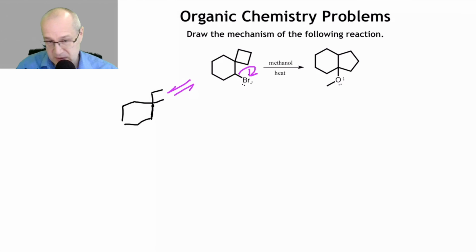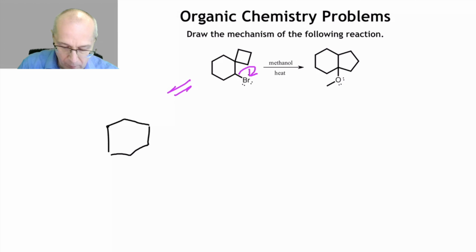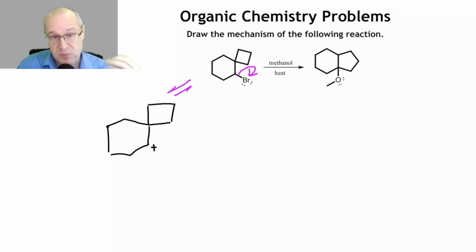But now, let me draw this just a little bit bigger. I want you guys to be able to really see this. I'm going to draw the same thing, just bigger. There we go. So now, same thing, just bigger. There's a carbocation on the secondary carbon. Now, another thing that can cause rearrangement is ring strain. So we're going to rearrange from here to here, and the driving force is ring strain. Also, we're going to go from a secondary to a tertiary carbocation.